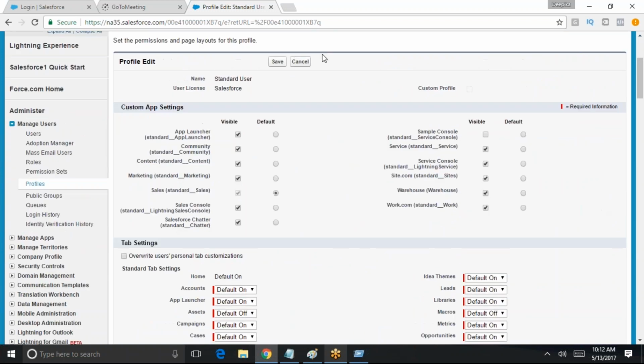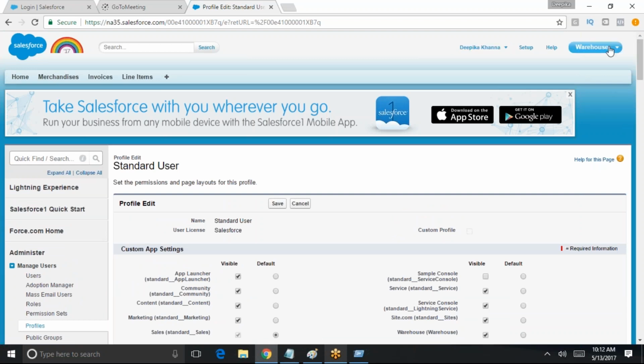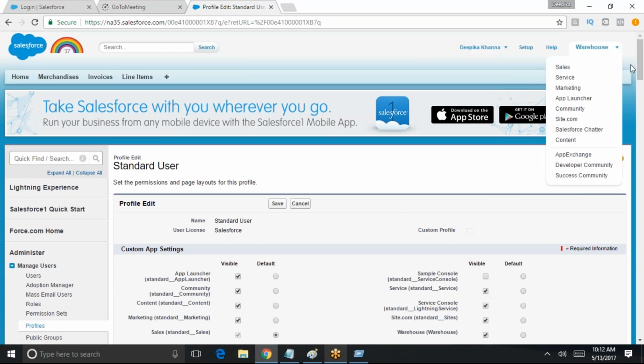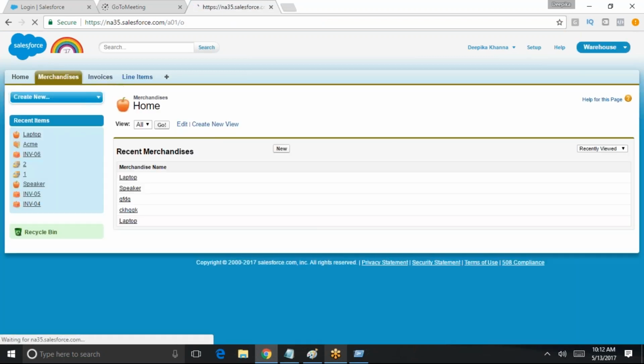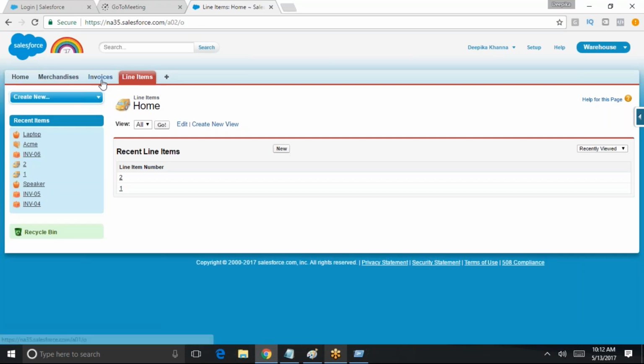It's default on, and he's able to see the warehouse application. So you said he will be able to see the warehouse application. My next question is, inside the warehouse application, will he be able to see all these three different tabs? Yes or no?